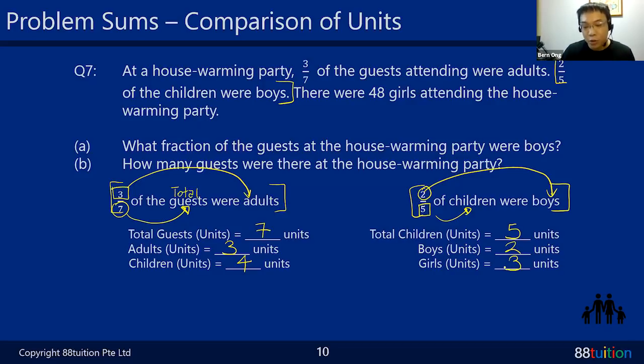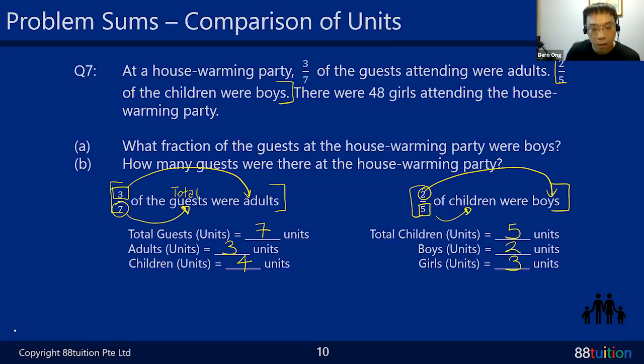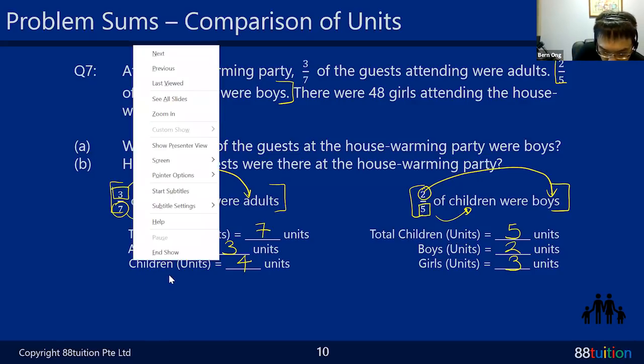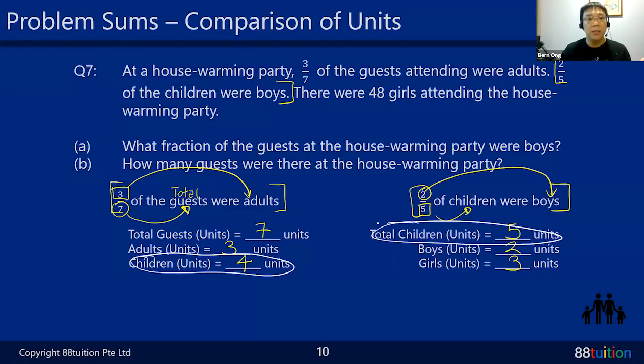All right. So you have to be a little bit careful down here. Why? Because the clues give me what? Look at the 2 on the left and the right. Children down here is 4 units. Children down here is 5 units. Different number. Then how? This is the time where you have to bring the number to the same again. So you have 4 units and you got 5 units.